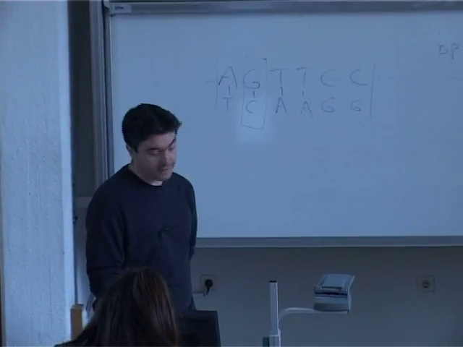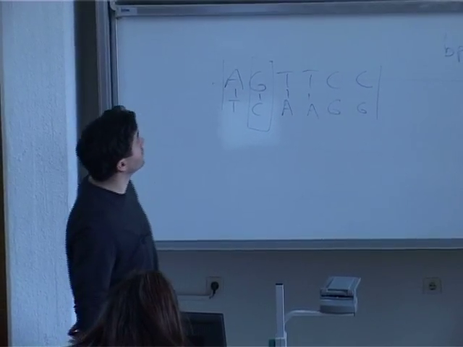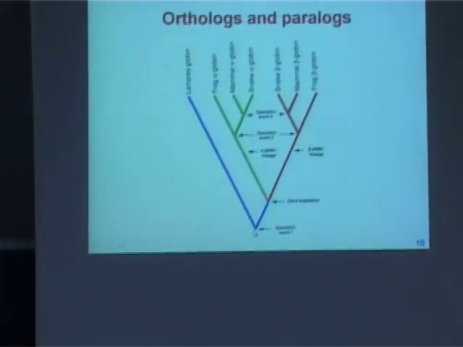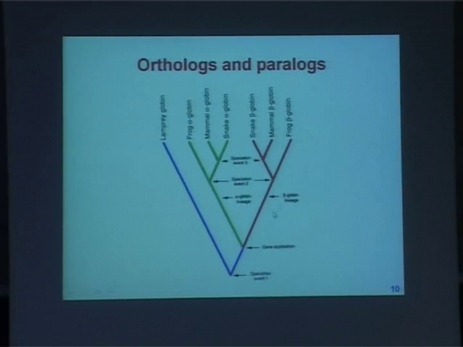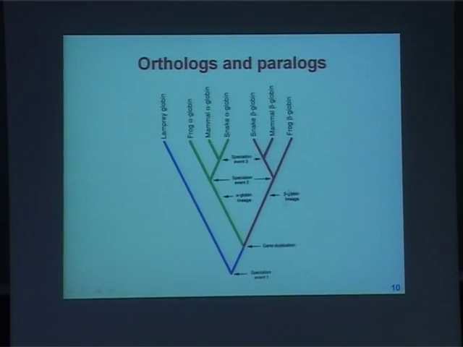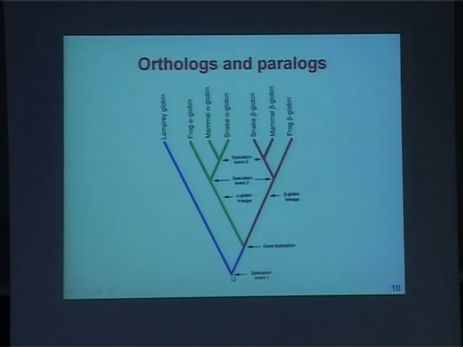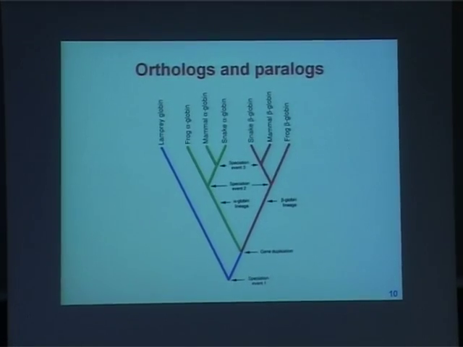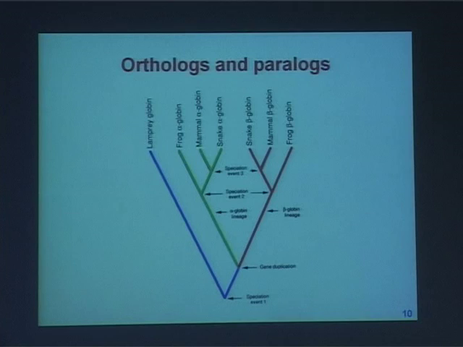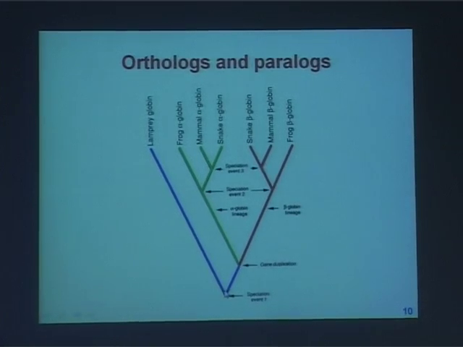And here is an example, so this is about a globin protein. And this is the evolutionary history tree. It's backwards, meaning that the root is here at the bottom. And it shows that at this point here, we had a gene in some ancestor organism. At this point, we had this gene, the globin gene.